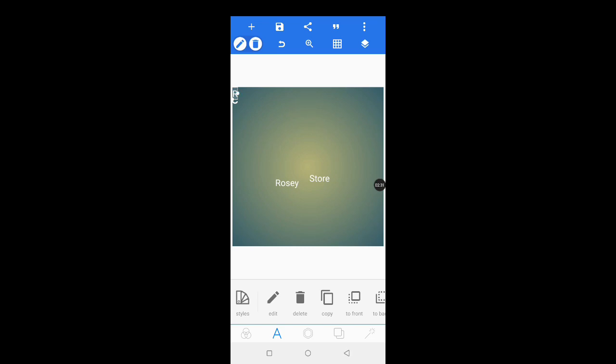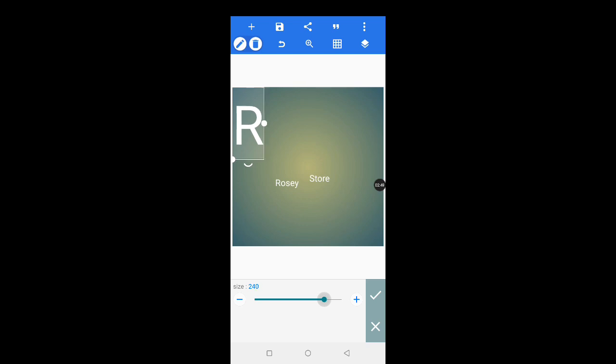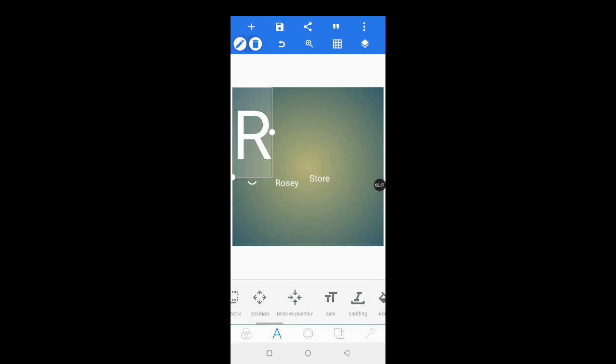Now we're going to increase the size of the text. We're going to make it big. Drag. It is big. Let's make it 300. Then click on the OK.